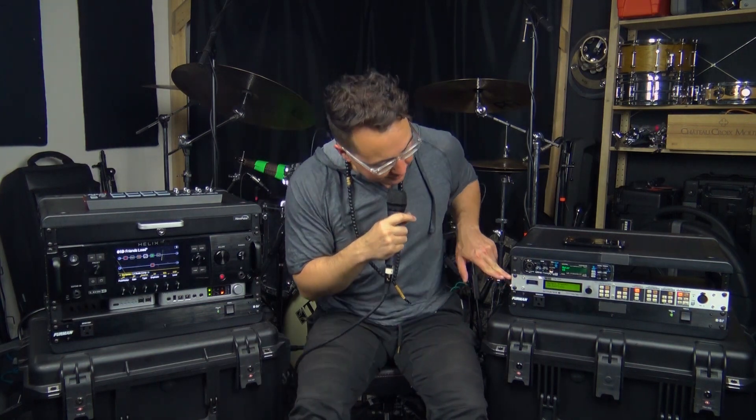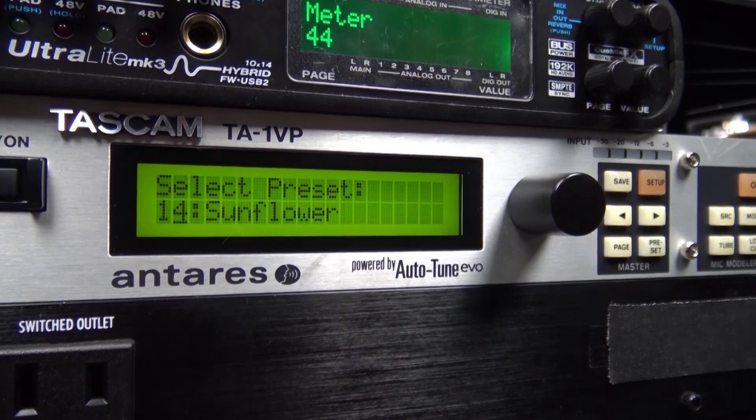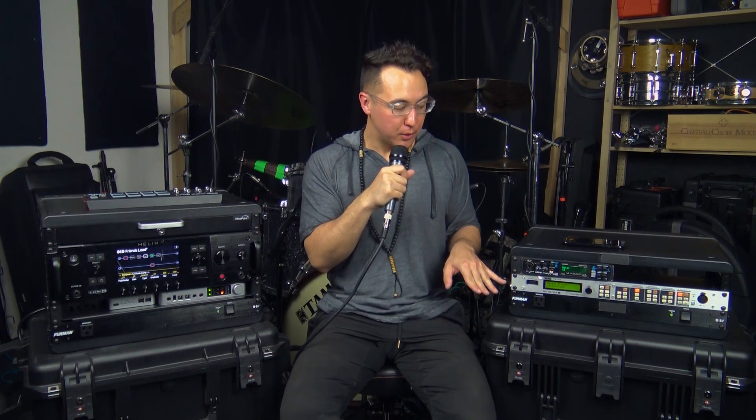The new guy to this rig is the silver guy here in the second slot, and this is a Tascam vocal processor. For this particular show, we decided we wanted to add an extra layer of polish to the lead vocals live. The way we use it is I've set up a bunch of different presets with different effects chains for each of the different songs. As the songs play out of Ableton, we send program changes out through the Motu — MIDI out to the MIDI in of the Tascam — and they change on the fly. So when I'm operating this playback rig on stage, triggering tracks, getting our clicks, count offs, song titles, our tracks, live MIDI instruments — the vocal processing also changes song to song. It's all completely automatic. Never have to look at the thing, never have to touch it or interact with it in any way.